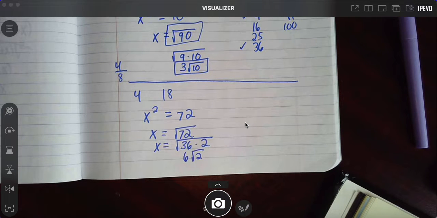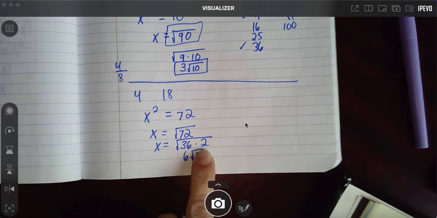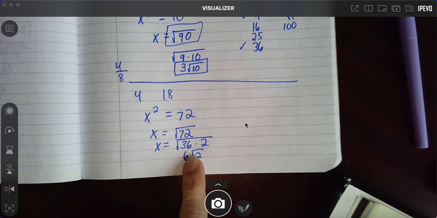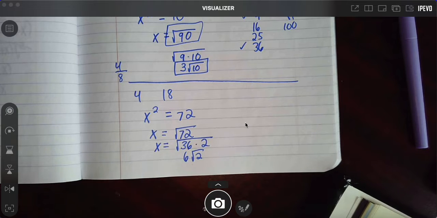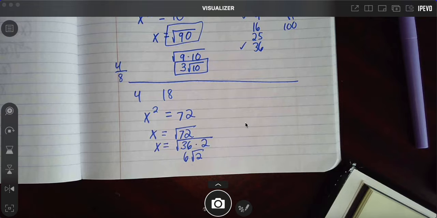Yeah, we kind of getting it? That's a lot to learn, just that by itself. What if the number wasn't 72? What if it was, so that 36 is the square root. What if the other number was also a square root? This one right here? Then you didn't pick a big enough number to go into. If you can still see that I have another perfect square in there, you didn't pick a big enough number. You could keep going, or you could just start all over and see what other number would go into 72 or whatever it was.